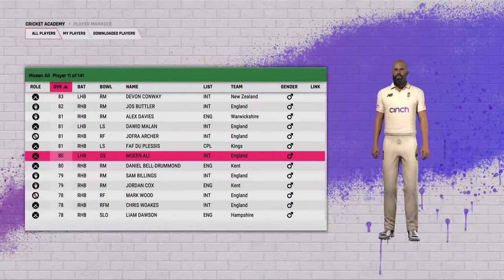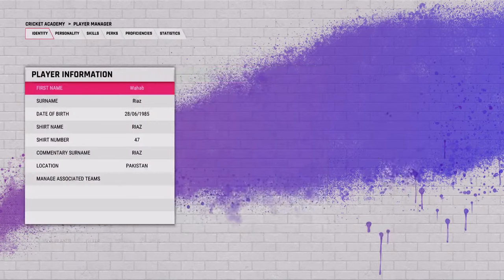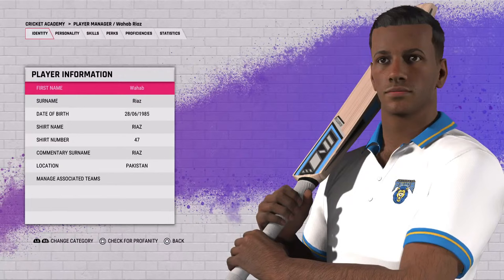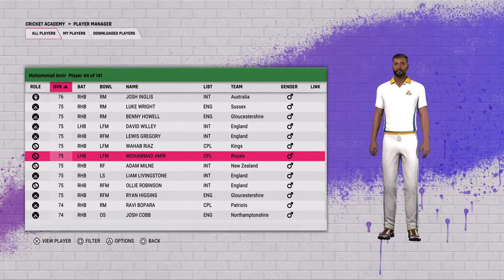So where are the Pakistani players? Who wanted to see where are they? Are they okay? Wahab Riaz, no man. We're watching this live so late in the night, and then to see Wahab Riaz, a darker version of Faf du Plessis, is depressing. So I think we might just play a match.